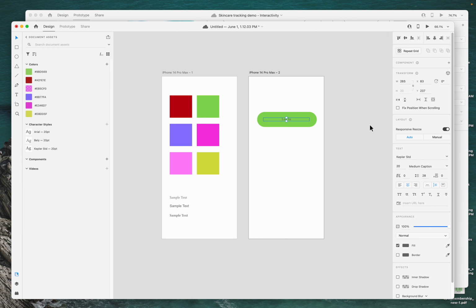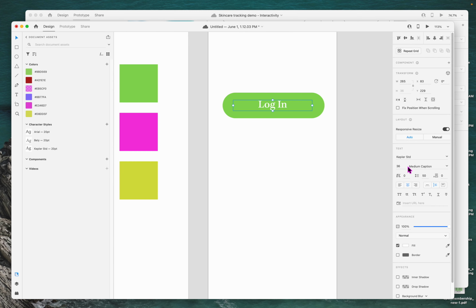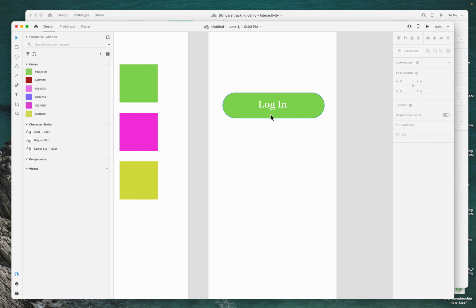And something I'm not really a fan of in XD, but you have to manually go in and edit some of the transform options. Let's make this white. Boom. So unlike Adobe Illustrator or InDesign, there's not a drop-down menu where you can select, you know, 72 point, 48 point. You have to actually type that in by hand.